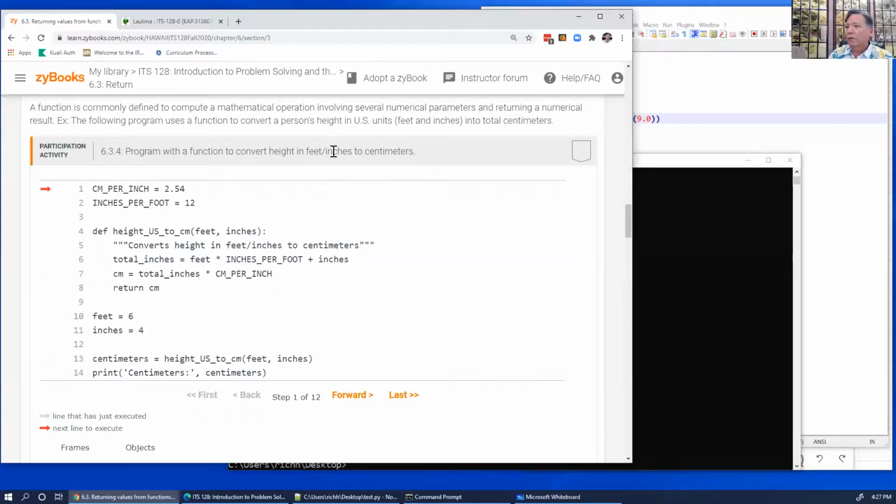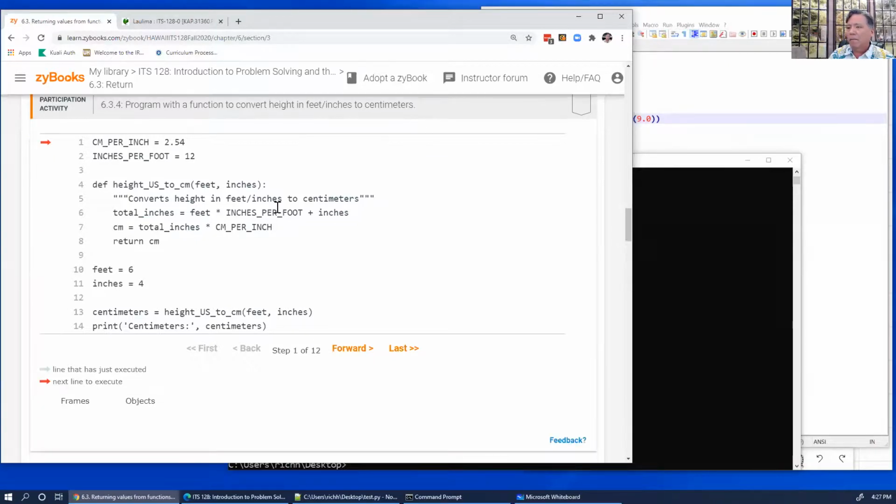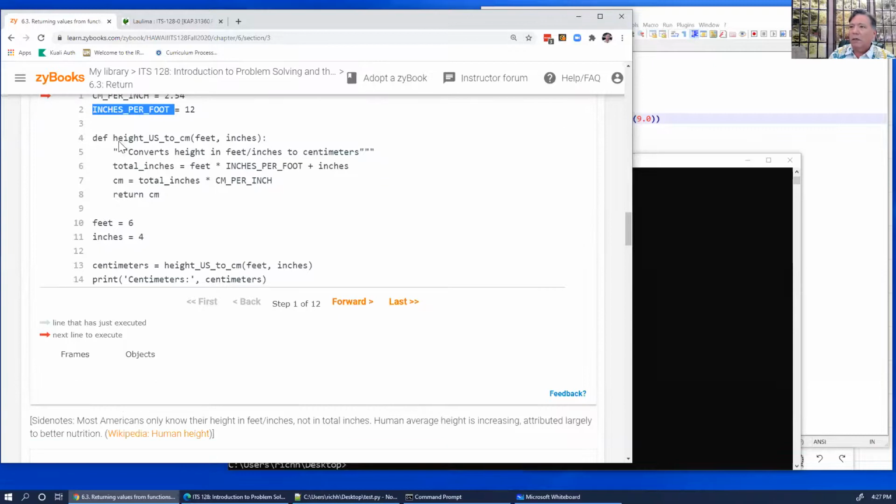Program of the function to convert height in feet and inches to centimeters. Okay, so here we define centimeters per inch. We define inches per foot, and then we define a function with a name. This is the name of the function, so when we use it, we name it, and then it has 2 parameters.